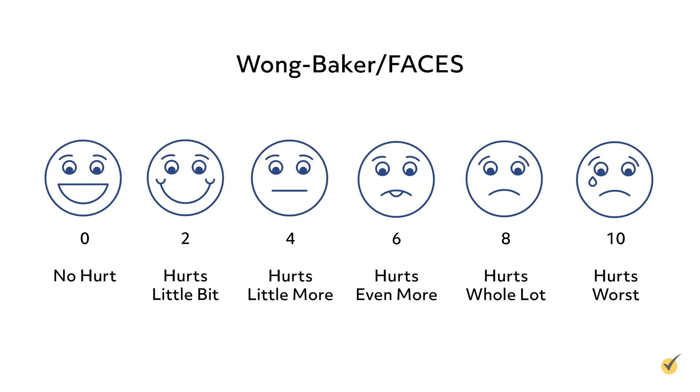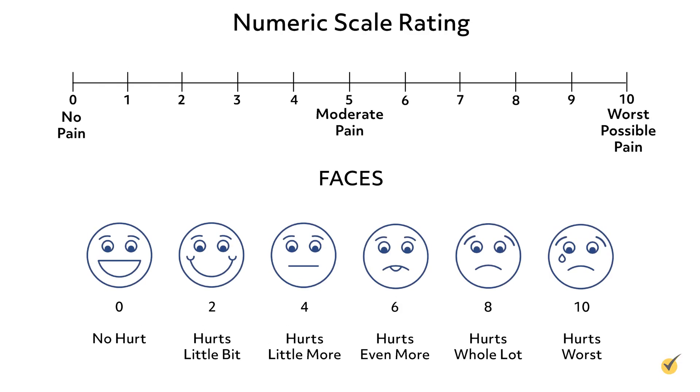Thus, it's important to observe children's behavior and demeanor as well and to ask follow-up questions such as, 'Can you tell me what you think this face is feeling?' By age seven or eight, most children are able to self-report pain and can respond to more probing questions such as 'When did the pain start?' 'Does it hurt more when you move?' or 'What does the pain feel like?' Providing a list of possible descriptors may be helpful, such as sharp, burning, or aching. The most commonly used pain assessment tool is the zero to ten numeric scale. However, the Faces or FLACC may be more appropriate for some children, especially if they are developmentally delayed or severely frightened.